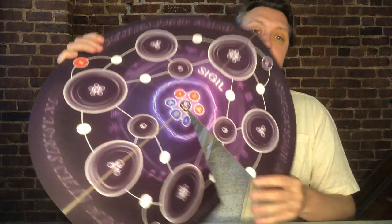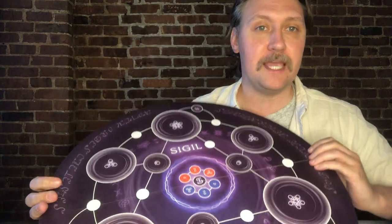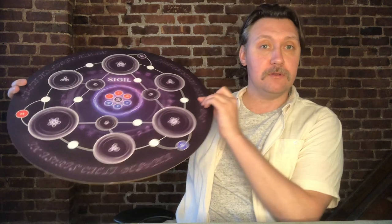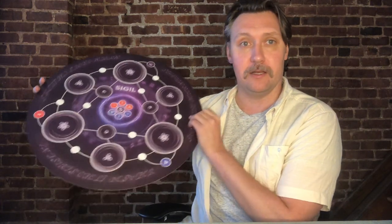The reason the box has to be this size is because of the game board. We have this quad-fold game board that is about 19 inches. We spent some time thinking about that size based on the use case — it fits really well on a coffee table, and a lot of pub round table tops are between 22 and 24 inches. It's a really nice, impactful game with great table presence without being overwhelming.